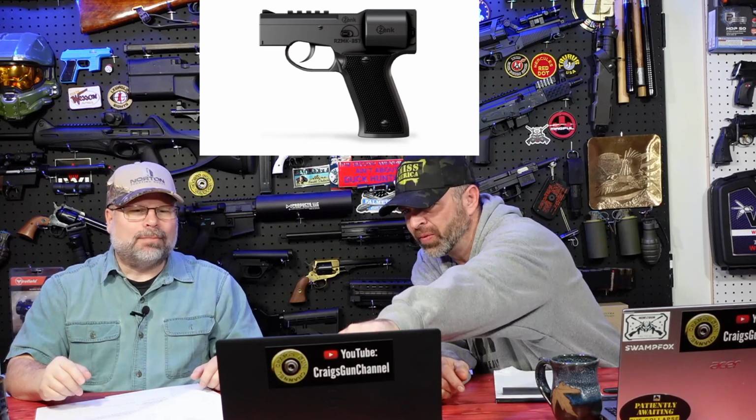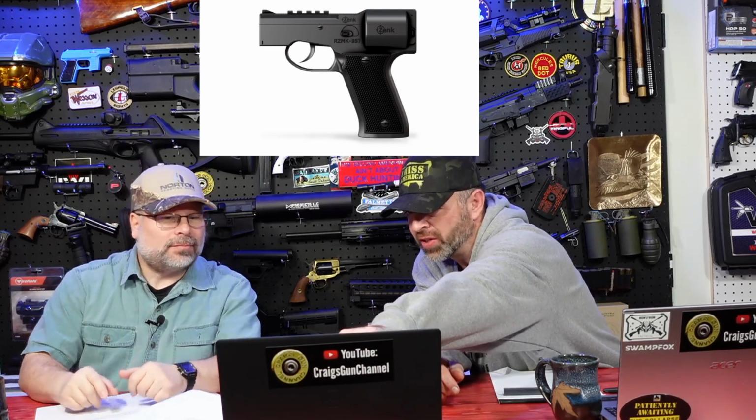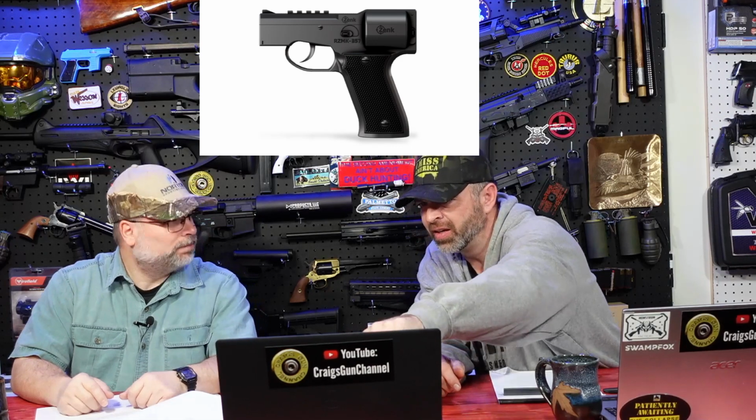It has a really high bore axis height. So along this line right above the Zenk insignia, it flips open. Yep. That line that goes across there, that entire thing hinges open. That is cool. It's a neat idea, but it's rated for .38 Special or .357, 4.75-inch barrel. It's going to come in various finishes with an optional laser available for purchase with it. It's double action only because there's no hammer to cock it back. It's all closed up in there.